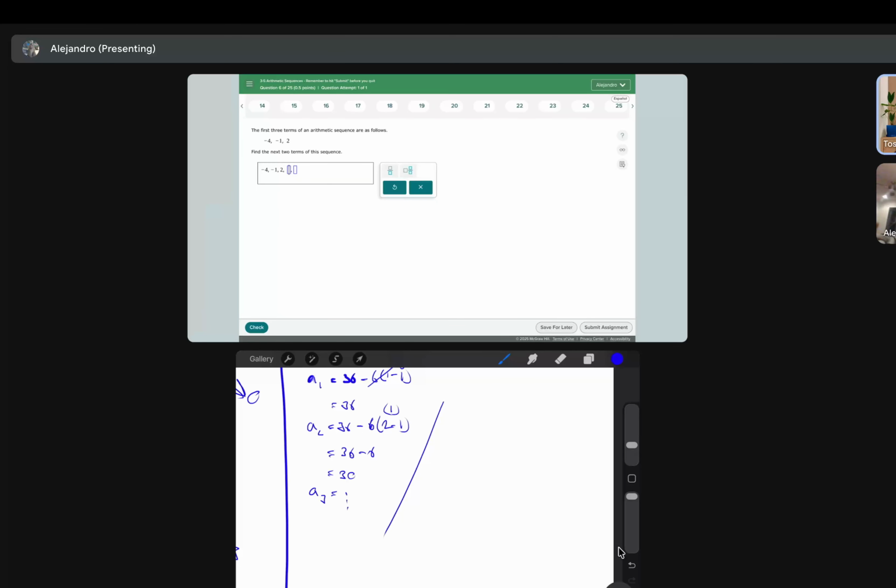These are integers, so you deal with it, right? Just because you see negative and you see positive doesn't change anything. So go from -4 to -1. What do you do? You add 3. Is that okay? You add 3 to get -1. If you do -1, you add 3, you get +2. You do +2, add 3, you're going to get 5. So that's going to be 5. And then 8, right? Plus 3. There you go.